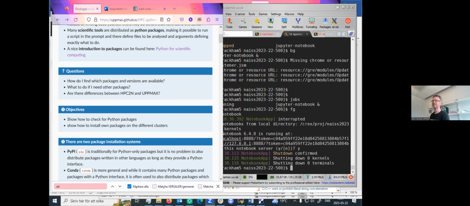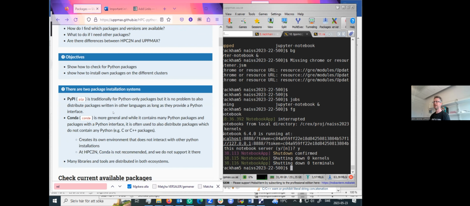Okay. So how do I find which packages and versions are available, and what to do if I need other packages, and are there differences between HPC2N and UPPMAX? We'll show now how to check for Python packages and how to install your own packages on the different clusters.